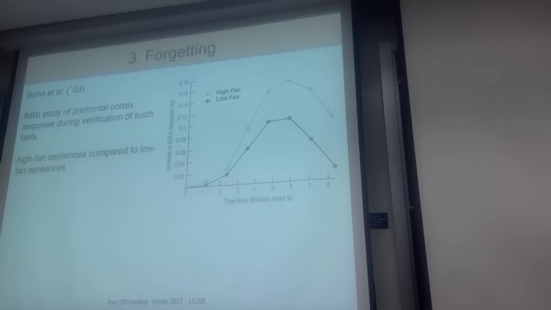When they do fMRI studies, they show a similar effect to what we saw before: a greater BOLD response in relation to high fan stimuli than low fan. So ones that have multiple repeated things have a higher activation. The idea is that the brain is working harder in these more difficult cases.